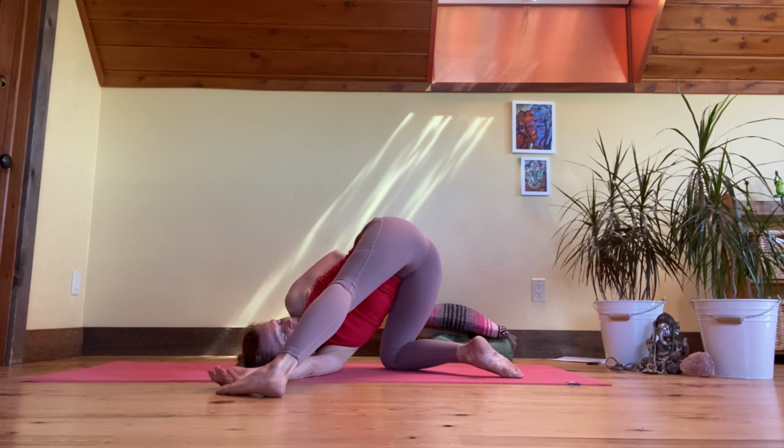letting the pose go in and target the small intestine meridian. It helps us with our digestion, sorts out nutrients for us, and keeps the digestive system and the mind clear when it's functioning well. And staying here for about another 10 breaths or so, enjoying our neck stretch, shoulder stretch, twist.